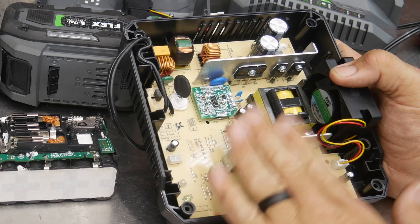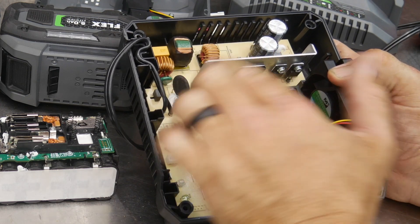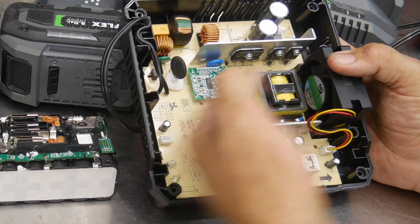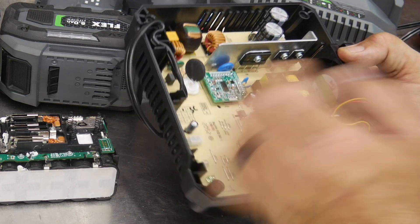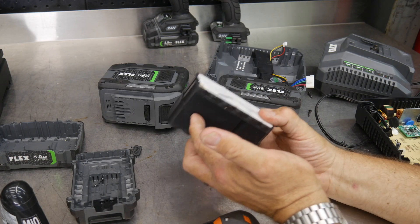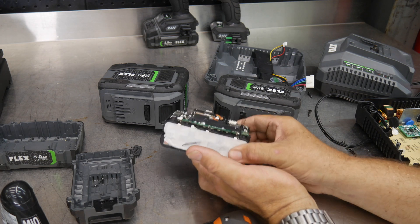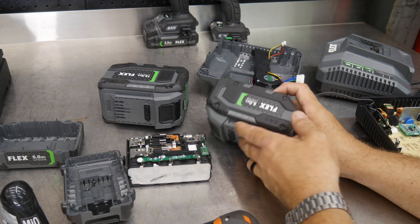You can see the large aluminum heat sinks here — definitely removing any heat from the circuit board or charging circuits and helping keep everything cool, especially with the fan pulling air across them. The five amp hour pack runs 18650 cells — specifically 12 cells of 18650s — and that gives us our five amp hour pack, or 120 watt hours out.